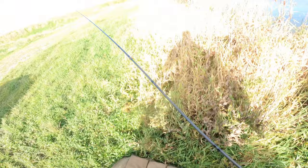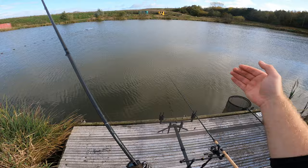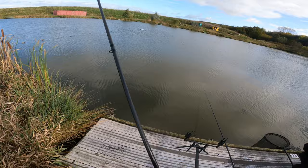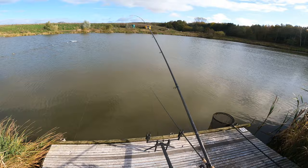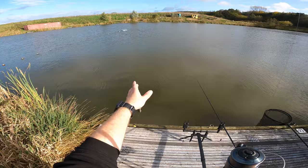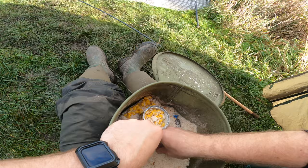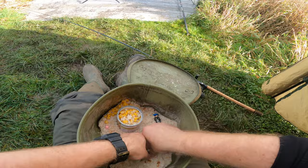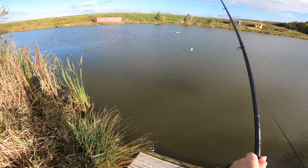That was backing in the margin again. So it's 2-1, anybody's game at the minute. There are only two differences between this week and last week — I'm fishing the same peg, but last week I was fishing cage feeders with a longer hook link. The main thing is the wind was blowing into me last week, and I know the fish follow the wind at Harry's. It's blowing right into that opposite corner now and I can see fish crashing along it — that's probably why it's a quiet day. When I arrived this morning it was pretty still so I wasn't sure which way the wind would blow. If I was doing a longer session I'd probably move, but I've only got until early afternoon so there's no point.